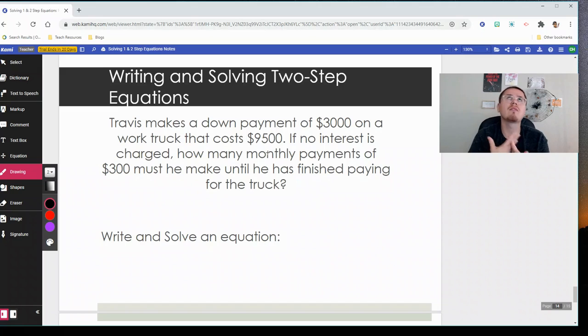Now the reason we write equations have power, guys. You're always like, man, we ain't going to use this. And a lot of this, you're right, but some of this actually matters. So you might not actually write out the actual equation, but you're doing the math because you learned it. So let's highlight, let's mark the things that are important. I don't care that his name is Travis. I really don't. Down payment.